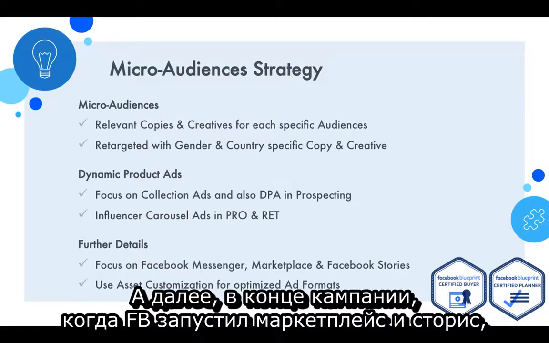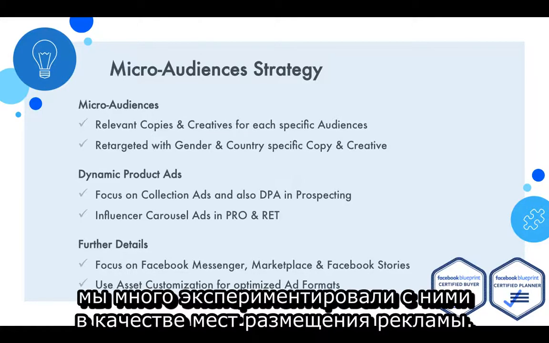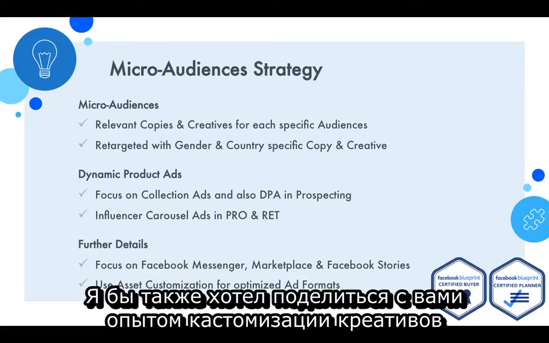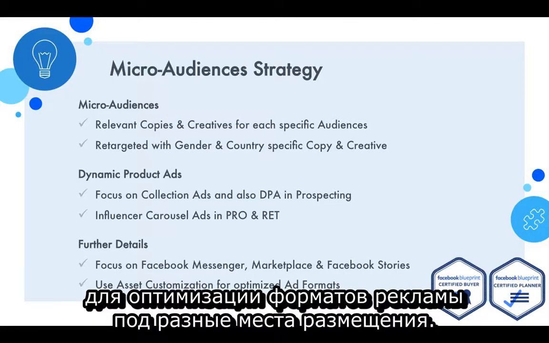And then at the end of the campaign, when Facebook launched the marketplace and also the Facebook stories as a placement, we also experimented a lot with that and experienced some good results there. And then last but not least, I would also like to share with you how we use the asset customization in order to optimize the ad formats for each specific placement.